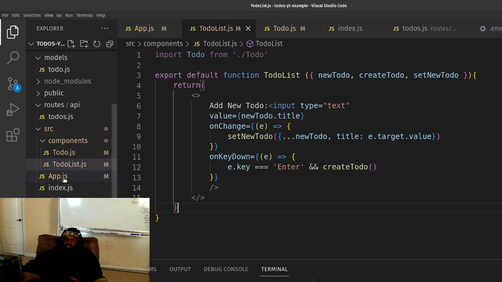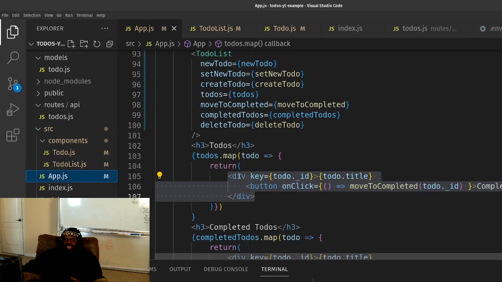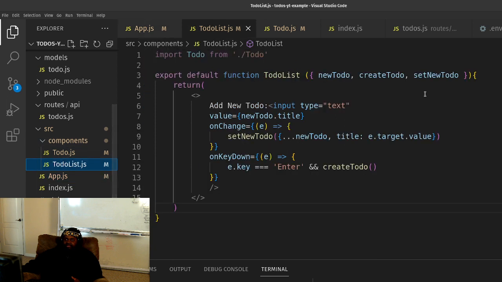And then what I'm also going to do is, remember that we added these extra functions here, move to completed and delete to-do, as well as these extra state variables of to-dos and completed to-dos, right? So I'm going to come back over to to-do list, and I'm going to add those. Since this is getting kind of long, I'm going to put this on multiple lines.